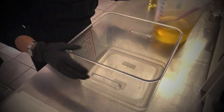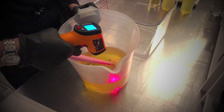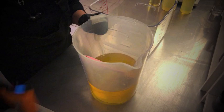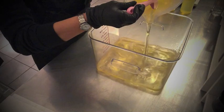This here, in this bucket, we have the hard oils that were just melted, and they are now at 66 Celsius. Let me see if I can see what it means in Fahrenheit. It's 160. You can switch from Celsius to Fahrenheit. That's pretty good. These oils were measured out beforehand, so I know exactly that it is the amount that we're gonna need for our soap today.